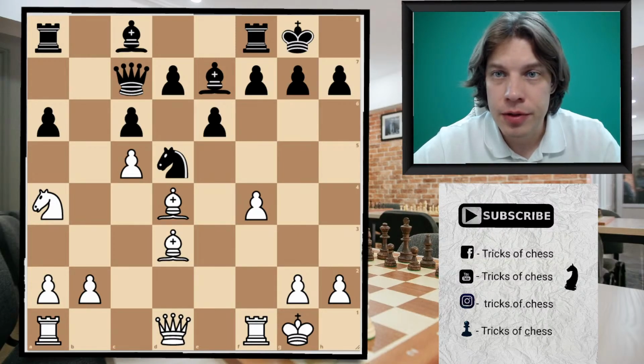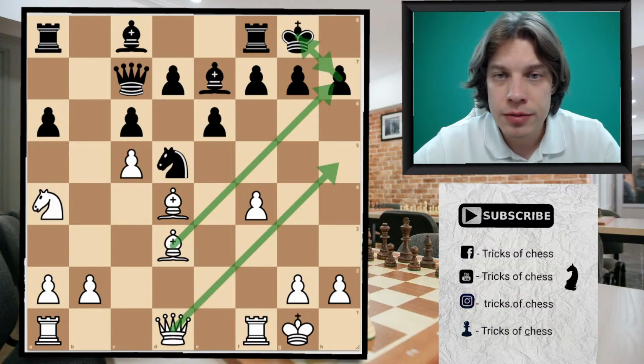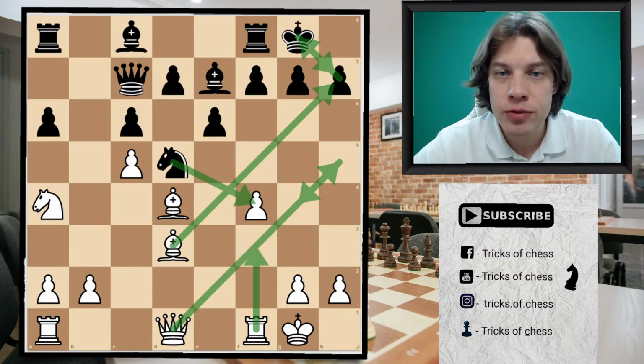So, for example, bishop h7, king h7, queen h5, king goes to g8. Then if we play rook f3, which of course makes sense, our opponent is likely to react with knight f4, attacking our queen, and if we move the queen back to g4, he just plays knight g6, and it looks like black found a way to successfully defend the position.